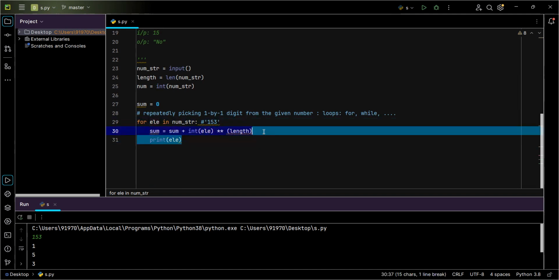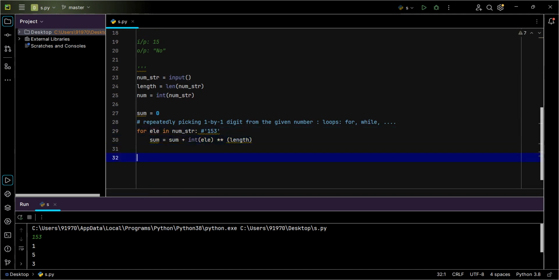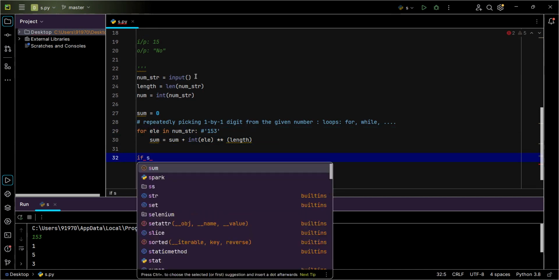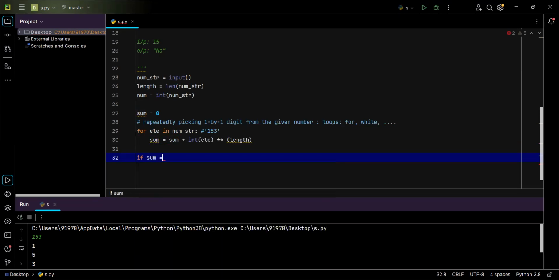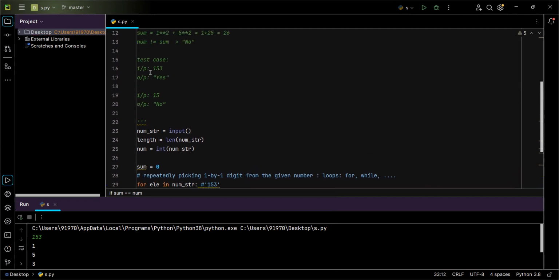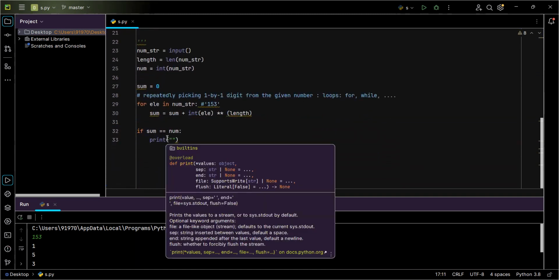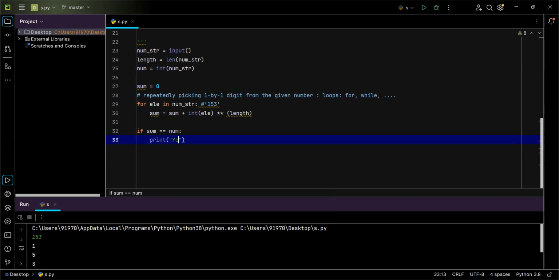So why do we need to find it, sir? To check whether the given number is Armstrong or not. Sir, when do we say the given number is Armstrong? When sum is equal to that number. Sum is double equals to that number. So let us check. How to check if the condition is true or not? In Python, we have if-else statements. By using if-else statements, we can check if sum is double equals to my number. If so, then I can say it is an Armstrong number, right? Then I need to print YES.